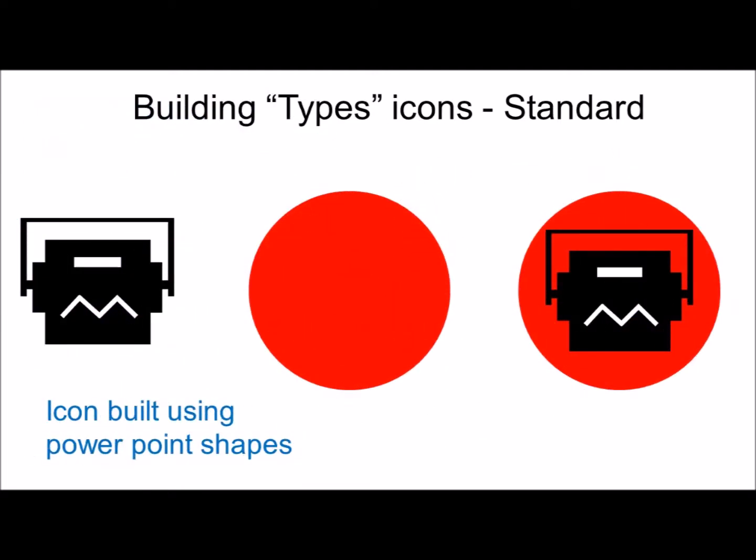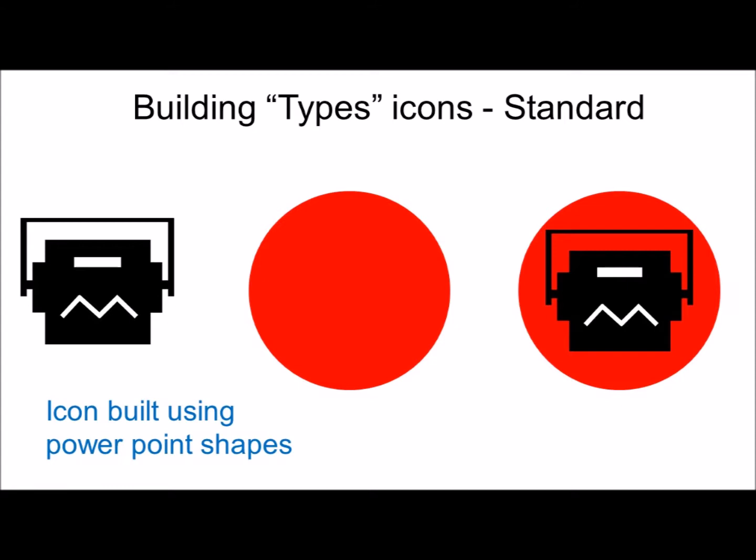So this is building the type icon. I normally build the icons out of PowerPoint shapes, or you could draw it yourself, but I think you want to try and make these quite standard. So that's why I built them out of PowerPoint shapes, and I put it onto a red circle background, and that's kind of the standard icon.